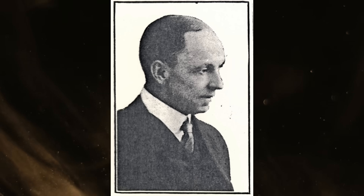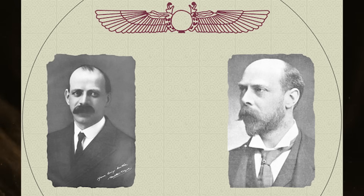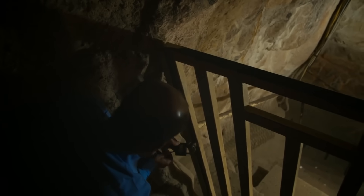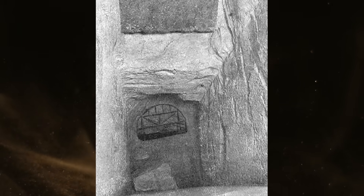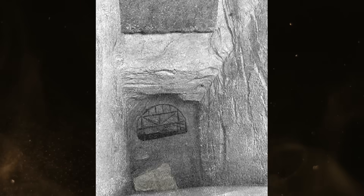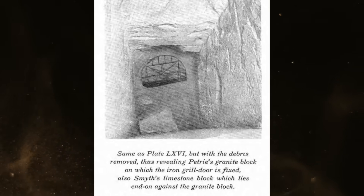A couple of decades later, Lorenzo Covington of Covington's Tomb fame propped the stone up and affixed an iron gate above it as a means of locking access to the inner chambers of the pyramid. Brothers John and Morton Edgar give additional documentation about this in their 1910 book, The Great Pyramid Passages Volume 1. The Edgars state that Gaston Maspero, the director of the Service of Antiquities, lent them the keys to the iron gate so that they could gain access to the inner pyramid chambers. The gate is quite visible in these Edgar brothers photos, but the granite fragment is much harder to make out. There is further confusion because the Edgar brothers state that it had five finished faces, yet still only observe one single borehole. Notably, this light-colored section in the lower eastern corner here is not the granite fragment — the Edgars state explicitly that this is a different block made of limestone, propped against the granite gate and obscuring the lower portion from this angle.